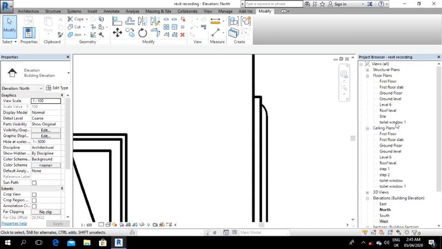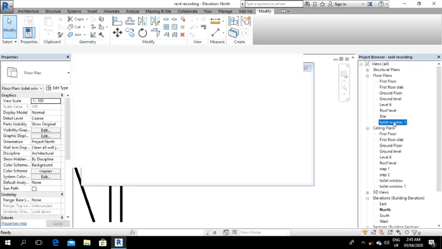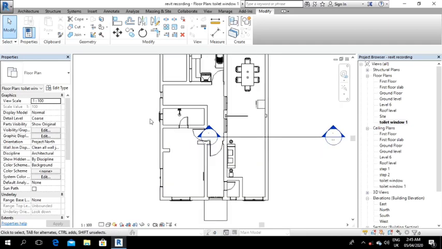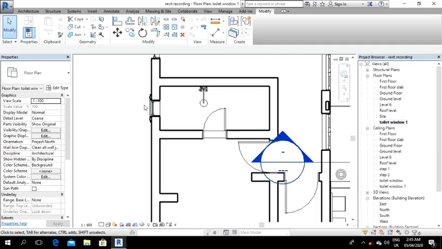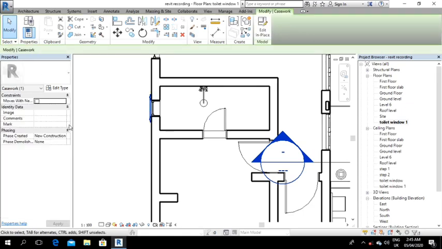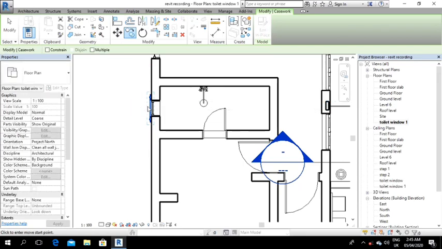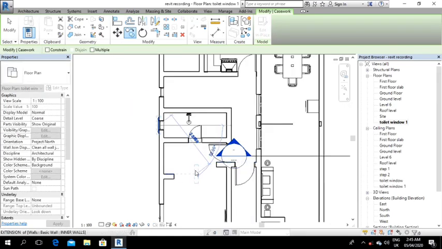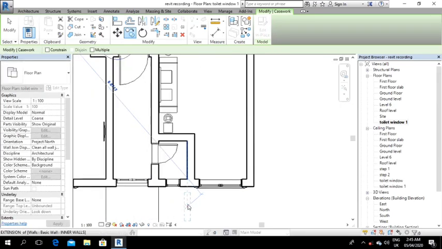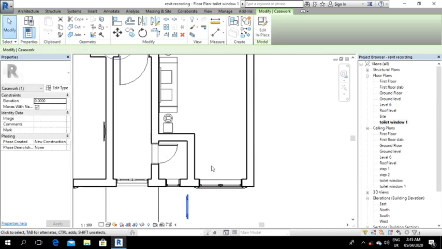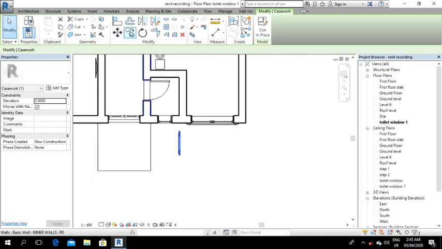So remember our reference is toilet window 1. Okay, then select our casework. Make sure you check this. That is to move it around whenever this wall moves. Then you copy, taking it to the front toilet. That's this one. Then I rotate it 90 degrees.